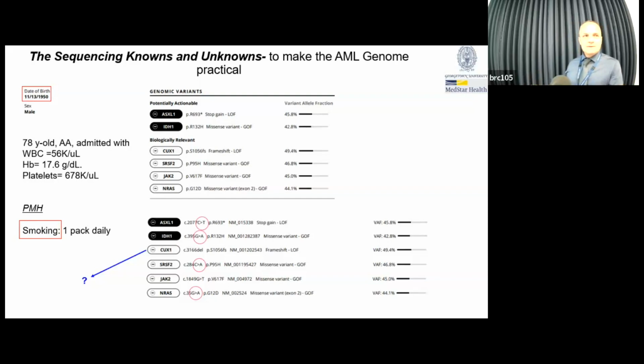Then you can start seeing some amazing features. Here you have the nucleotide change CT, and then you see GA, and then CA, and then you see GA again. So this is all information that is literally placed in the drawer. Every report gets posted in the chart of the patient, and then it goes to the drawer. We wonder if we could use this in our favor.